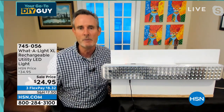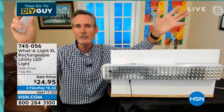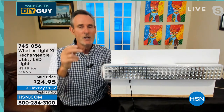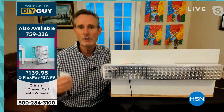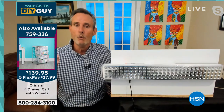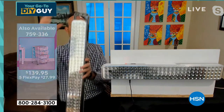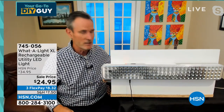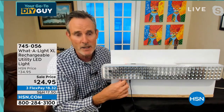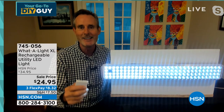You can't get this at any price anywhere else — it's exclusive to HSN. If you just want to buy rechargeable batteries, that would cost $30-40. A workshop fixture alone is $30-40. With this you've got a light for power outages, you can use the remote control, take it walking the dog, camping, fixing a flat tire — it lays flat, stands up, you can grab the handle. I love using this outside playing basketball at nine o'clock in the summertime. Watch — I unplug it and with the remote control you can still turn it on and use the light. It's crazy.